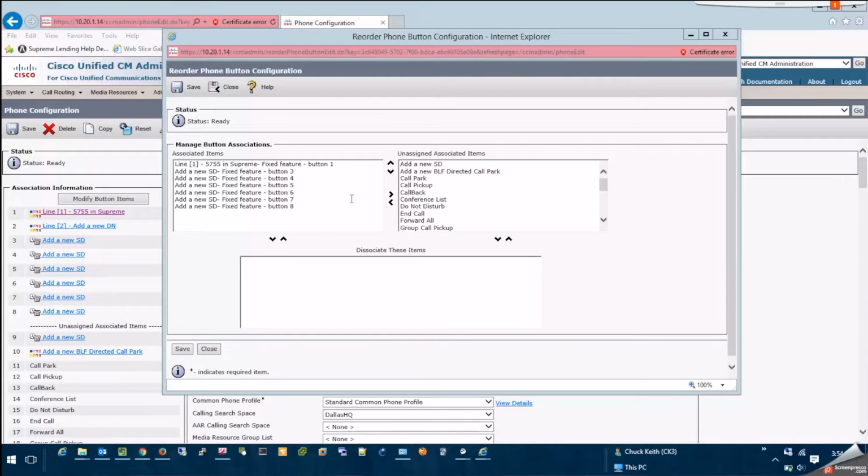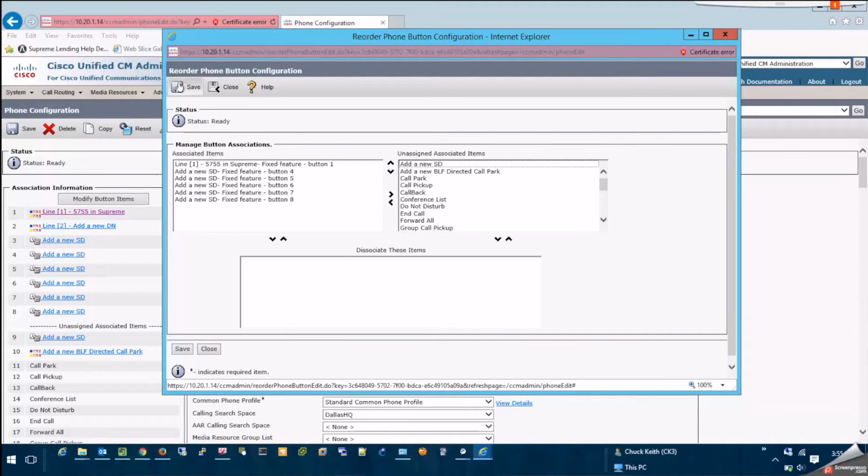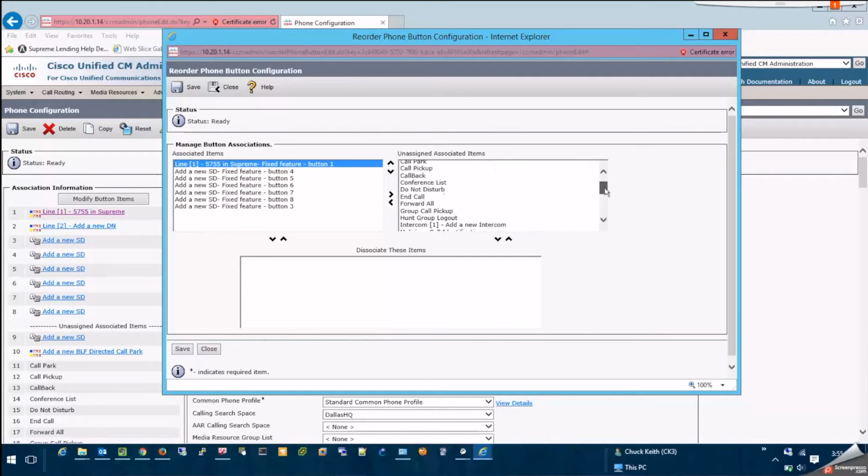So now that I've freed up one of my phone lines, I can now add another button to this configuration. Now notice for the 7821, I have all these speed dial line buttons associated, and it's a fixed feature, so I can't even touch these. If I try to remove it and then click save, it gets really mad at me. So I don't want to do that. So I'm just going to add that right back. But what I can do now, and this will be common on most phone models, is go find the hunt group logout button here. So once you've found that, go ahead and select it, and we will associate it with our current phone by selecting the side arrow right here.